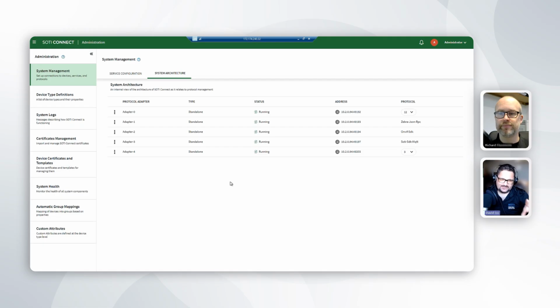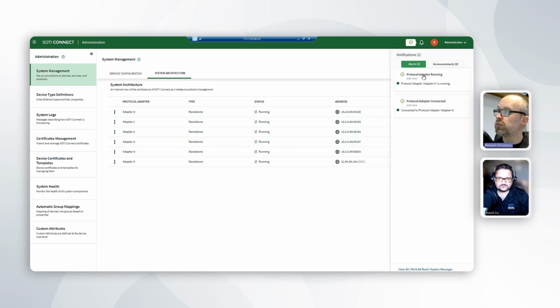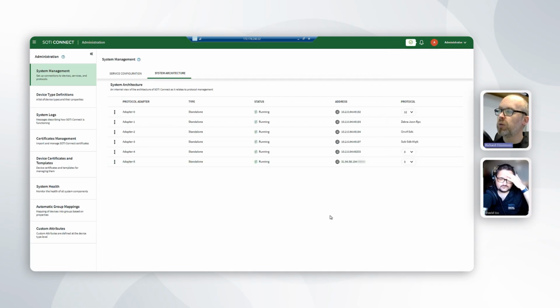So you're going to see adapter 5, and I think it's going to be showing all the details just like in here. Okay, there we are. That's our green tick. We can see that a new protocol adapter, adapter 5, is now running. We can see adapter 5 listed here, and we can see that the IP address is very different compared to the other 5 protocol adapters because this is now on a separate machine, if not a separate network.